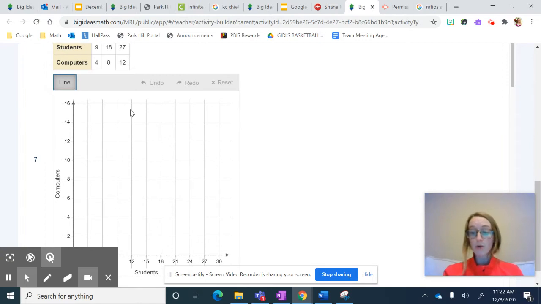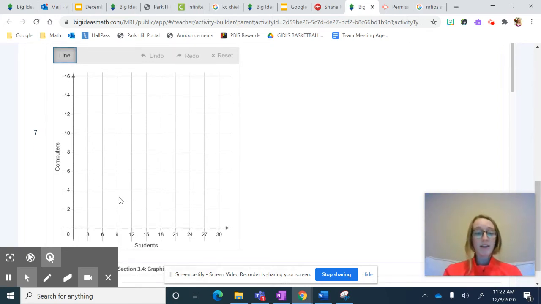We always go over before we go up. The analogy I always use is if you have stairs in your house, you have to walk to the stairs before you go up the stairs. The stairs don't just appear and you walk up them. You do have to go to them. So we always go over before we go up. So we're going to go over 9 and then up 4.